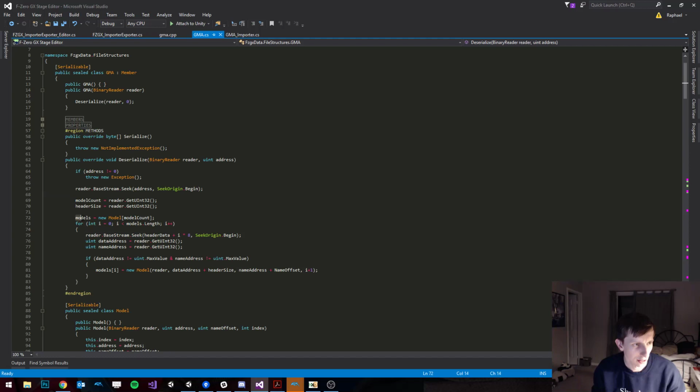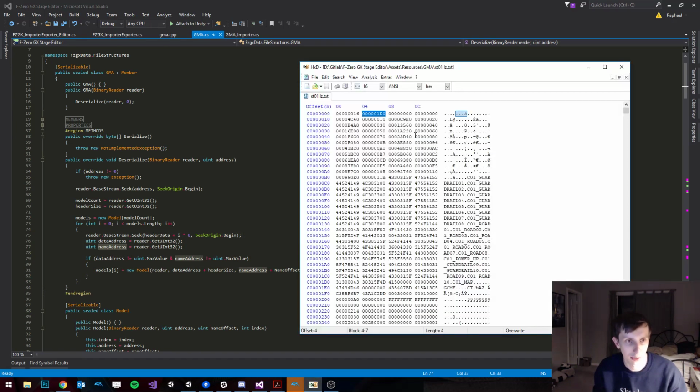And then I start initializing some values. Based on the model count, I can start saying, okay, we're gonna have, I don't know, 20 models in this file. So I'll create a new array, which is basically a thing that holds many of the same thing. And then I start iterating on them. For each of them, I know that I can start reading out a data address and then a name address. And that's what this is over here, a data address, a name address, then a data address and a name address. And I do that this many times.